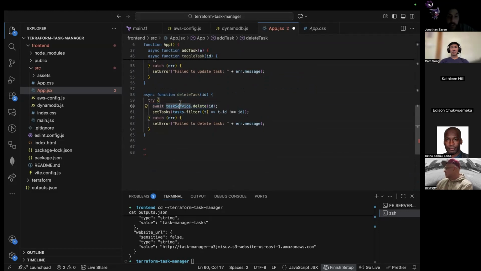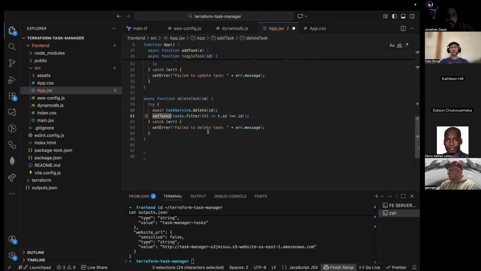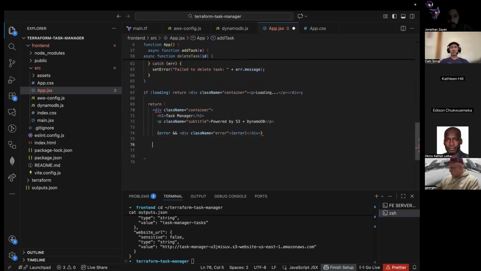Within here, we're waiting for the service to finish delete by the ID. Once it deletes here, it's setting task, which is the task filter, which should filter. That's actually interesting. I wonder what this is going to set it to in this instance. Oh, actually, it's just going to update the task to remove the current one that we've set for deletion. Okay. So then here we do have this finally, which normally we'd create first, which is why this is really weird.